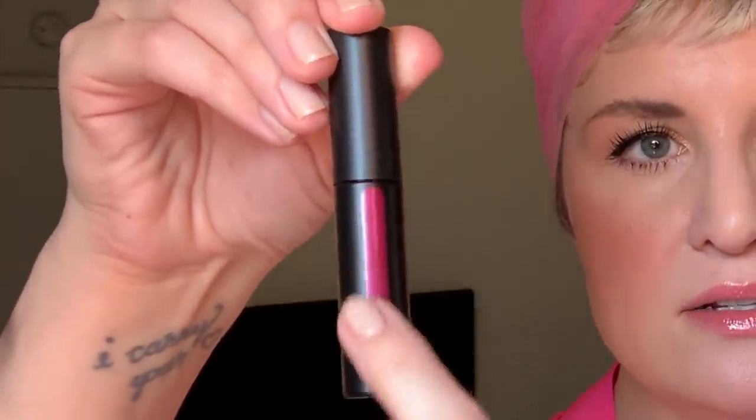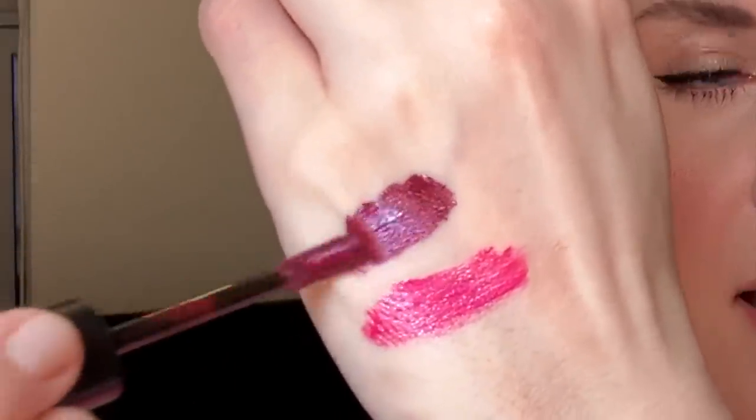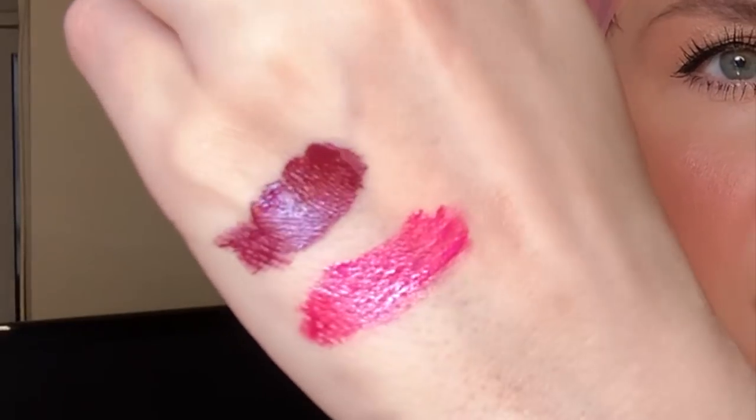The last Melt Cosmetics products I got are lip glosses — the Metal Lip Glosses. These look really intense, really high-shine, really bold. I love the packaging; you can just see a little sliver of the color on the side. Wow, that is just hot. The shade is called Lurk, and then I got the shade Amulet, which is going to pair really well with the She's in Parties palette. It's very bold and berry, and you can see there's sort of a holographic flip to it. I love that. I'm really excited to play with these.